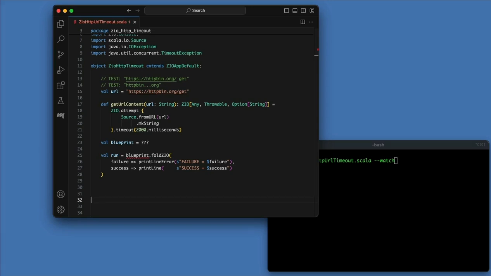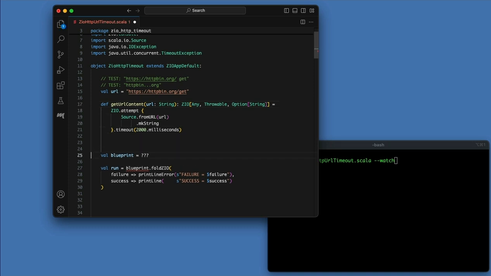Now, what I'd like to do in the rest of this video is show a more general solution to this problem that we have been working with of converting a none or an option to a ZIO value. To do that, what I have done is change the code a little bit here. So I have the URL up here and I have a couple of notes about what we should test. I didn't test this earlier, this second one here, so I want to do that later as well.